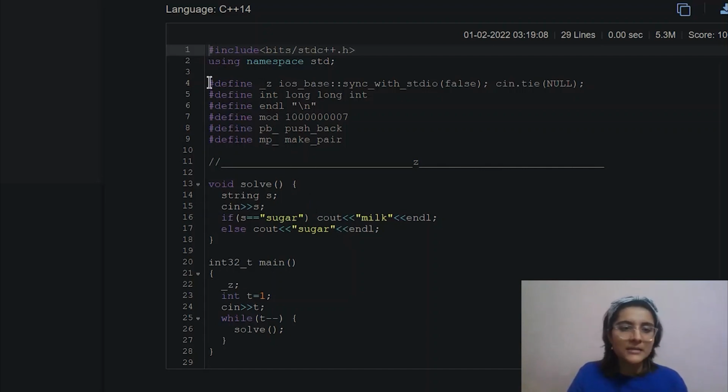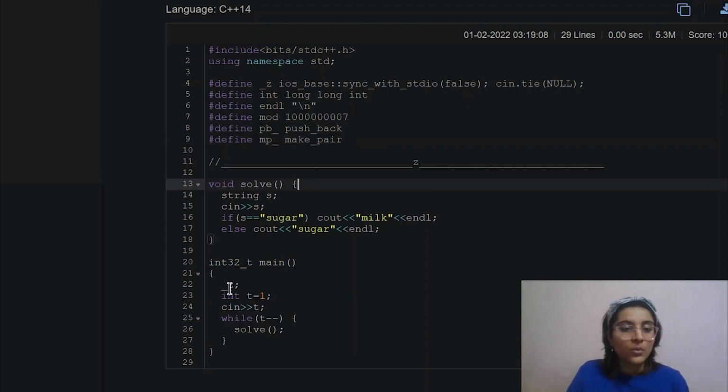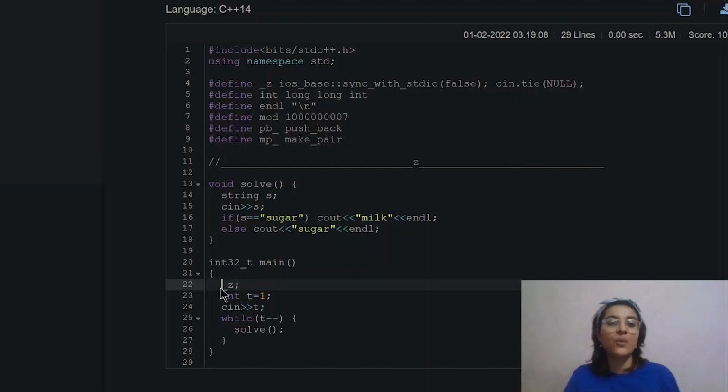Now, the first few lines are just my macros, so you don't need to worry about these at all. These are not used anywhere in the code. What I'm doing first of all is using a fast IO. What fast IO essentially does is it gives all the outputs together for all the test cases instead of giving them one by one as you put the lines into the input. So you don't need to worry about this either. CodeChef does not require you to submit it in this format or anything like that.